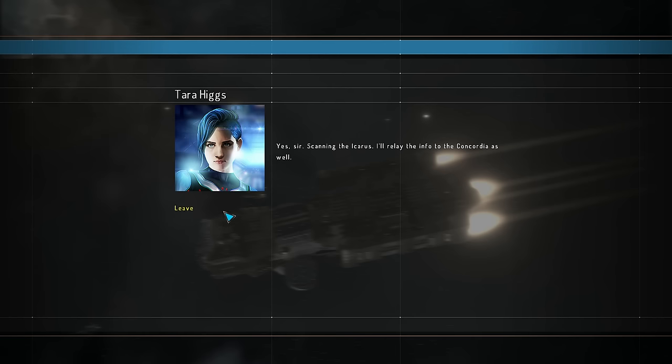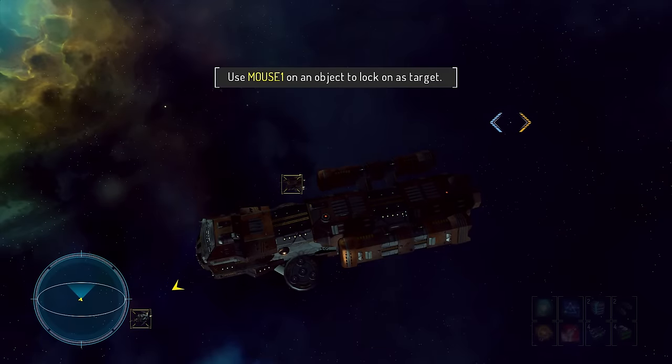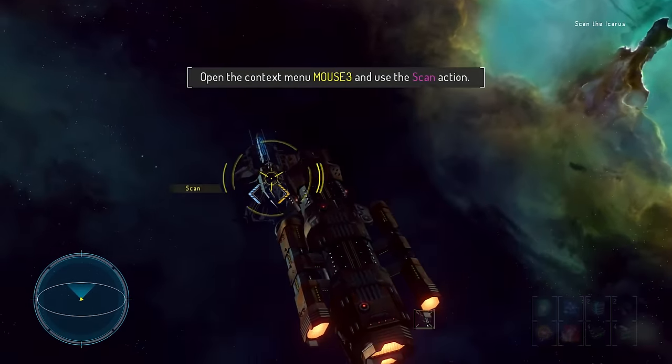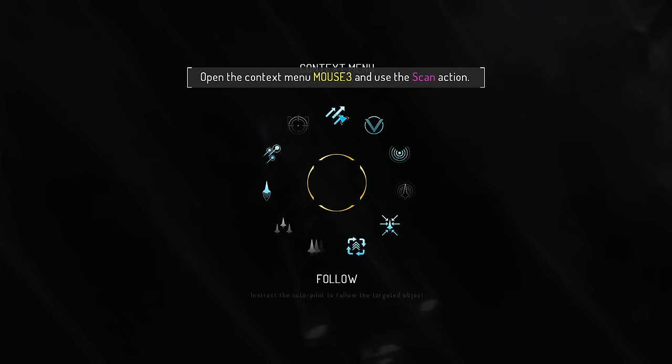So the Concordia is our main space station. Mouse 1 to lock... Oop, there we go. Where are you? Here you is. Alright, mouse button 3, and then we can scan with, I always get these mixed up.